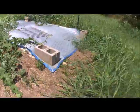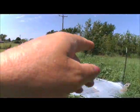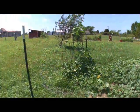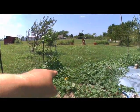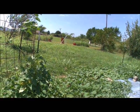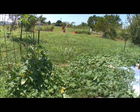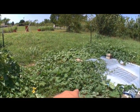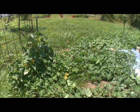So our vines, oops, and I'm actually stepping on them. I thought I missed it. But we have vines all the way out here, all the way over there. This is just going to be a mountain of vine, and what I get, I guess. But I'll keep harvesting. The cucumbers are the only thing that I found. I found blooms. See, there's blooms down there. And I don't know if that's loofah gourd, exploding cucumbers, or if that's a watermelon. Because over here there's a watermelon. I know that funky leaf one is a watermelon. There's a little yellow flower there. I can't really tell what this is coming off of because you've got all three kinds of vine going everywhere.